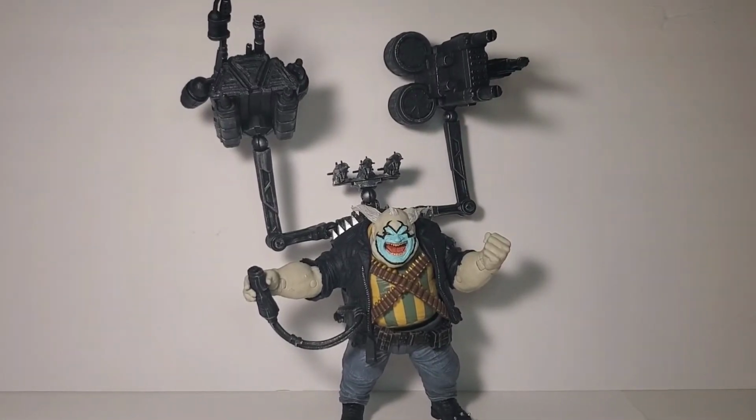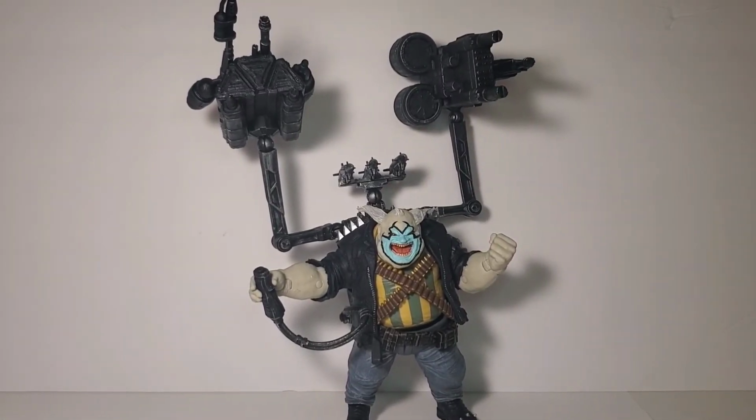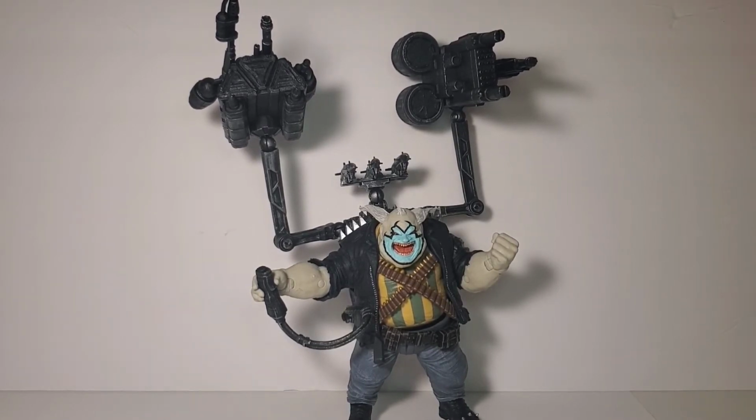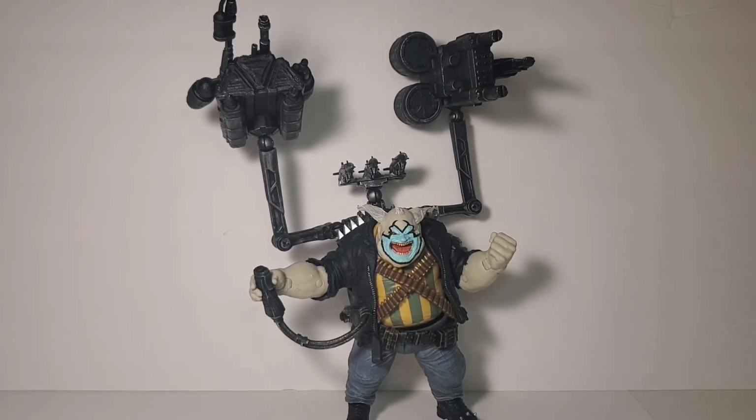So this is the point of the video where I know you guys are asking yourselves, yo, Ant, what are you thinking of this figure? And I gotta say, he is surprisingly a lot of fun. Considering his build and the price point, I was a little bit worried. I know for some people, he was ringing up like $20 as a McFarlane DC Multiverse figure. Some people said he was ringing up for $14.99. People are finding him on clearance immediately, him and the Violator, which is crazy to me.